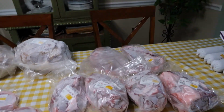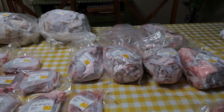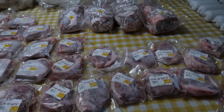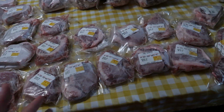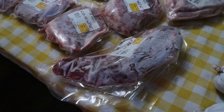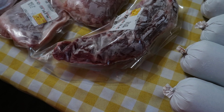Okay, so these weights are, in order, 3.3, 3.8, 4.4, and 4.6. Very good. And then this is the pork tenderloin that she turned into chops. Let me see how many that is. It's around 20 from what I can tell. Some have 2 and some have 1. So it's 20 or maybe a little bit more of the tenderloin chops. And then we have 1 pork tenderloin here. Did you get a weight on that one? I did not. All right, the pork tenderloin is 0.8 of a pound, so around a pound.